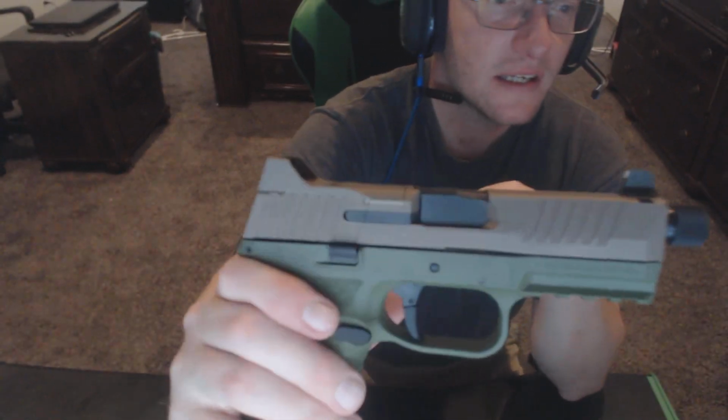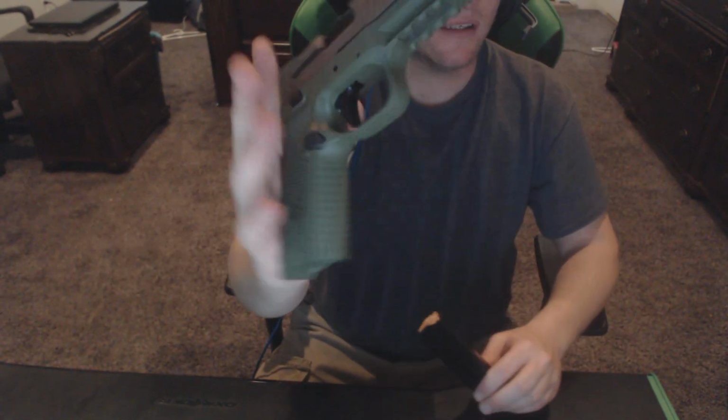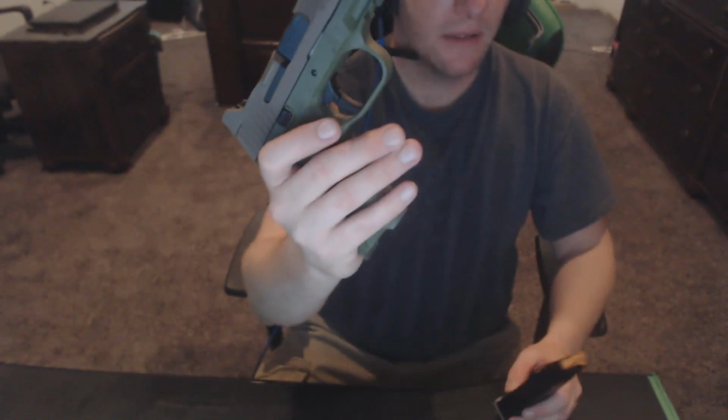Look at this, man. This is the coolest gun, like, awesome. You guys know I'm into colors, right? I mean, I got a Banshee that's in burnt bronze. My LWRC is in flat dark earth. This is flat dark earth, metal slide, and a green, OD green.